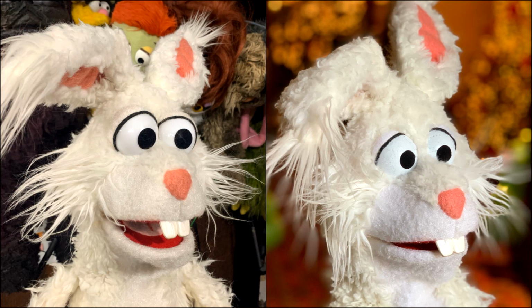Again, to a person who's not in the industry, just a regular person watching this, you might not notice too much of a difference, and even on camera, there might not be. But I'm telling you, in person, looking at this puppet, it is astronomical. It just looks like a new puppet. It's amazing how just changing the eyes makes the whole puppet feel new.